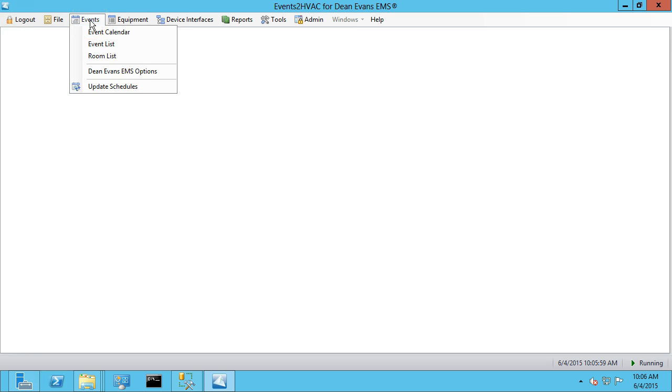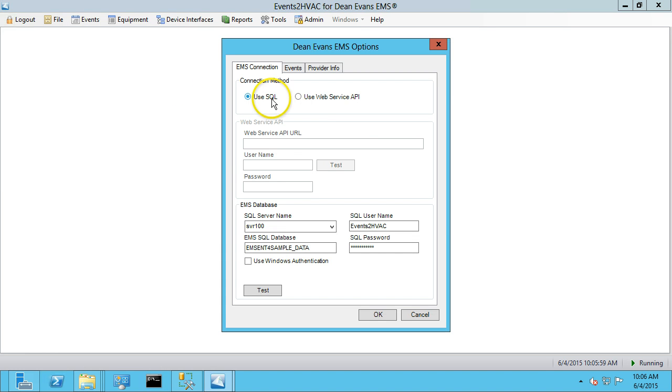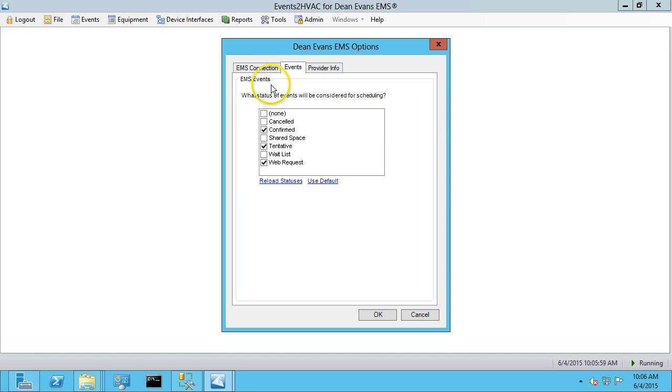So the first thing I'm going to check is the events menu. This is the event provider connection and settings, and there's our connection string that we previously set. There may be some others set up depending on which event provider you use. Some additional setup in here.